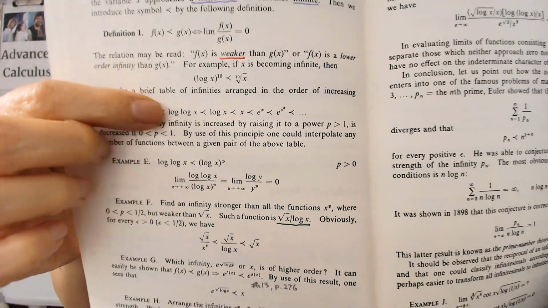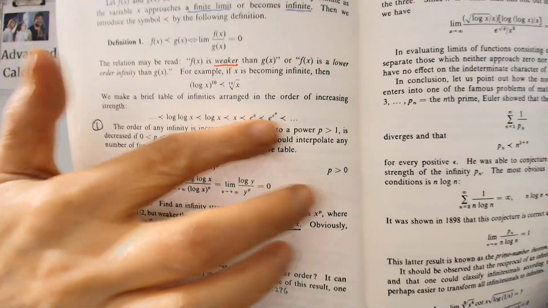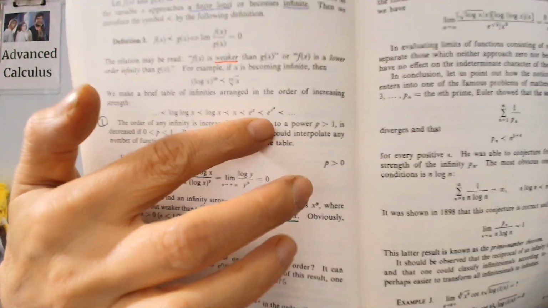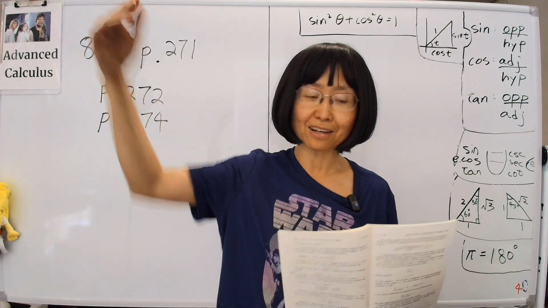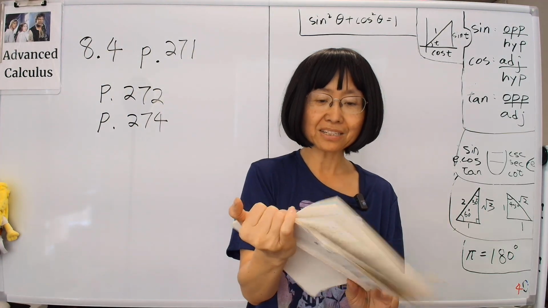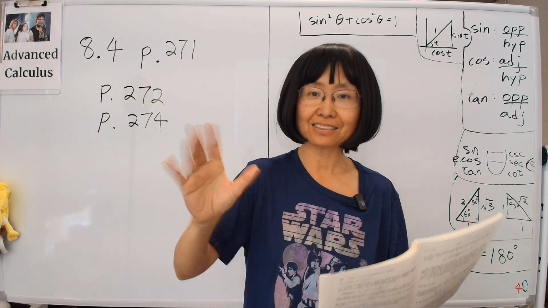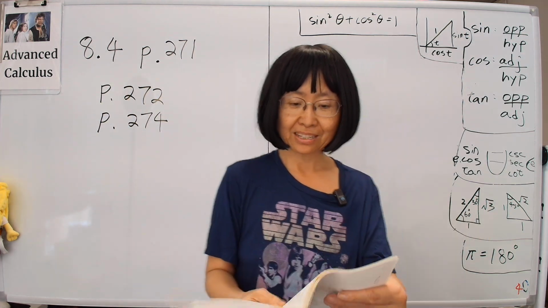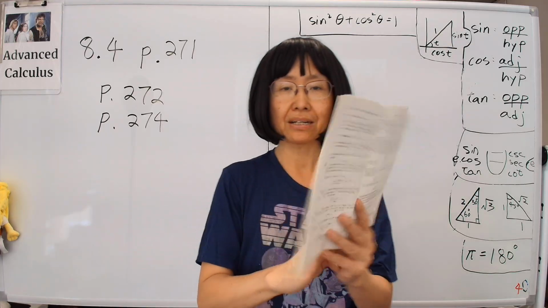So we can always make things weaker by slapping on another log, and we can always make stuff stronger by putting an e under it. Just push it up, and then you have a string of e's on top. On the other side, on the weak side, you have a string of logs, and you keep doing that, and the thing gets weaker and weaker.